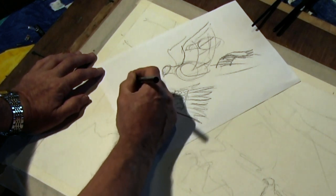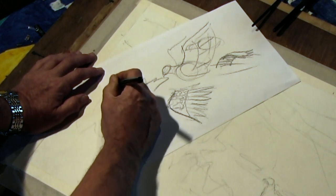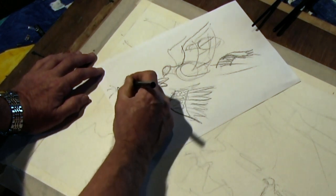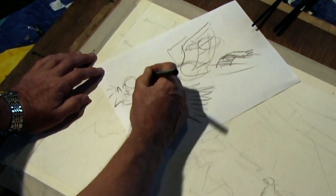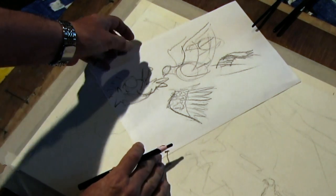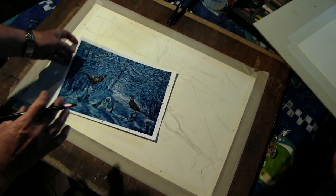hurtling down, and I put a head there, and I put hands here, very, very rough hands, but if they come out like that, they're far larger as they come towards us, they're in foreshortened form. His legs are going up behind him, and you've got a figure there coming out towards you. Yeah, foreshortened form, very, very rough. But just to give you an idea, we're going to go into all that later, perspective later.